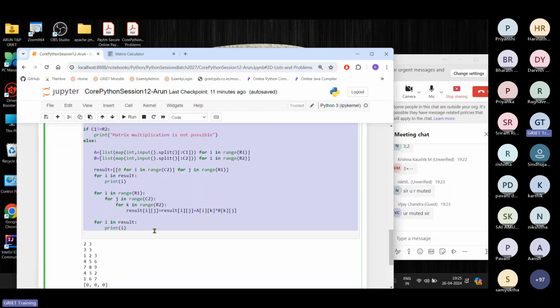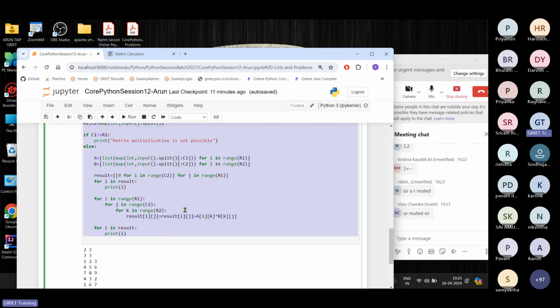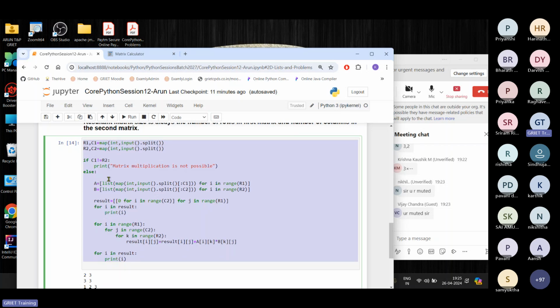Now, what is the change for this that I have done in Moodle? I think many people have removed my code and completely updated their own code. That is also fine, but you have to stick to the question. You can't delete the existing code that I have given. In that only you have to modify. That means you have to write a function for that. So I have given the function, right? So you have to just implement the function. So if the same thing is given like this, what are the changes you have to do?